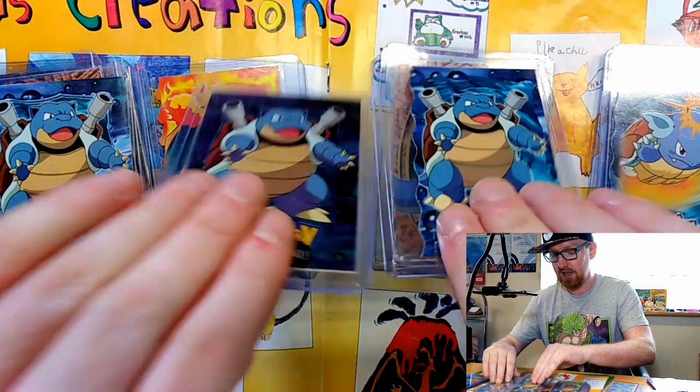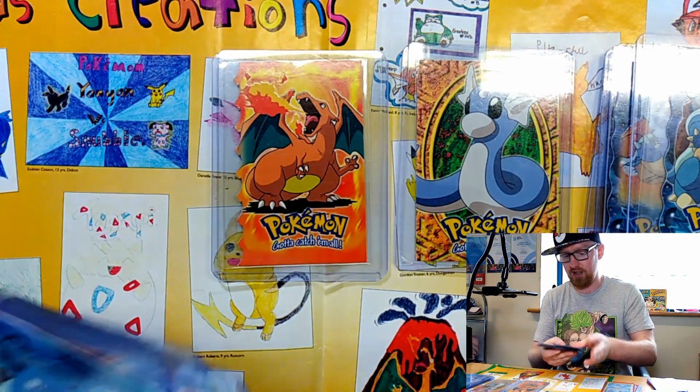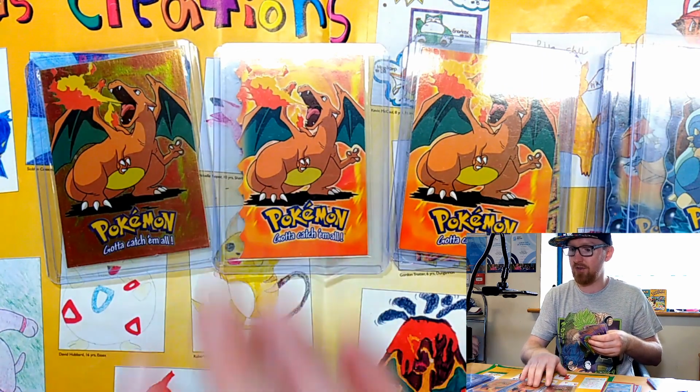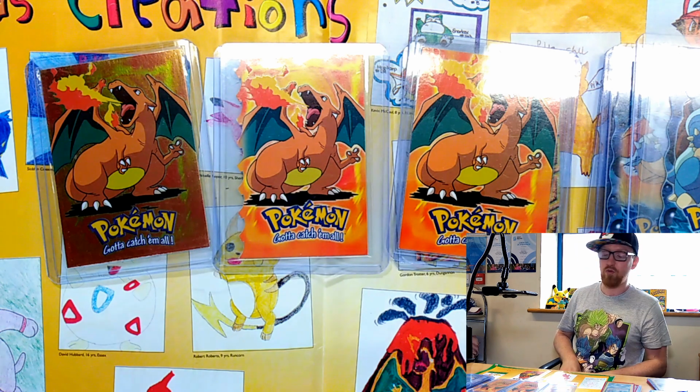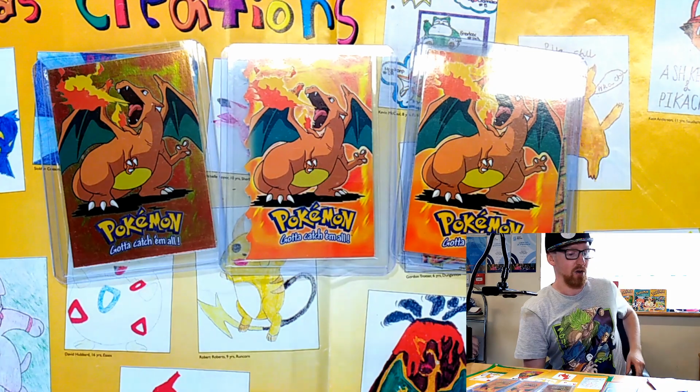Absolutely crazy. Yeah, as a collector, there's another Charizard. We have a Charizard down here, I think, which is the first one. So there's three Charizards. We've got three Blastoises, now we have three Charizards, all in one frame, one video, one camera, with me, Simon J Giveaways. Now, guys, girls, men, and women, I'm going to show some of the other cards.